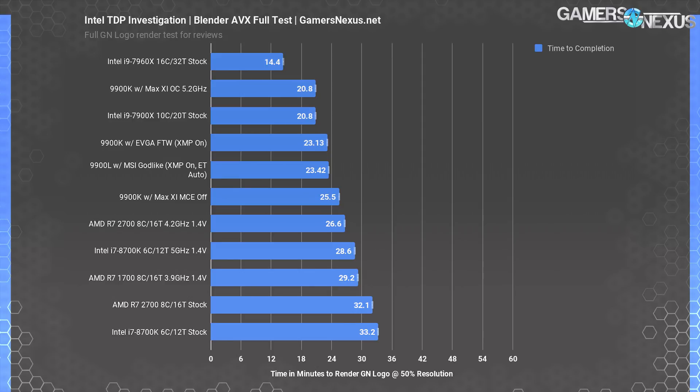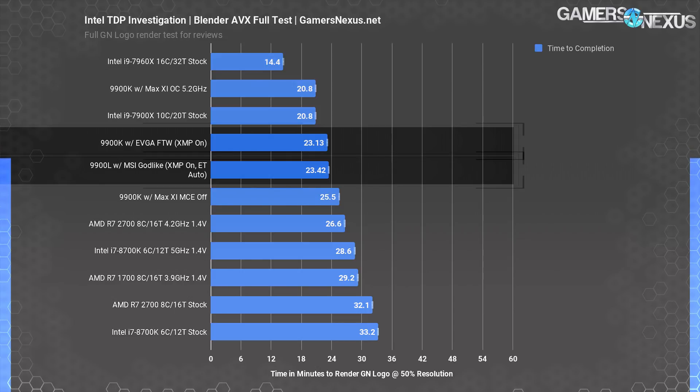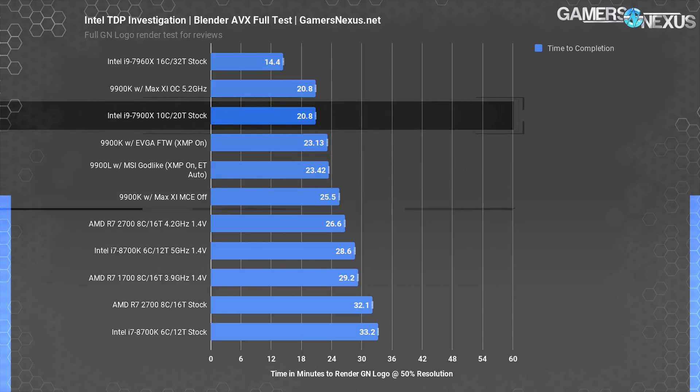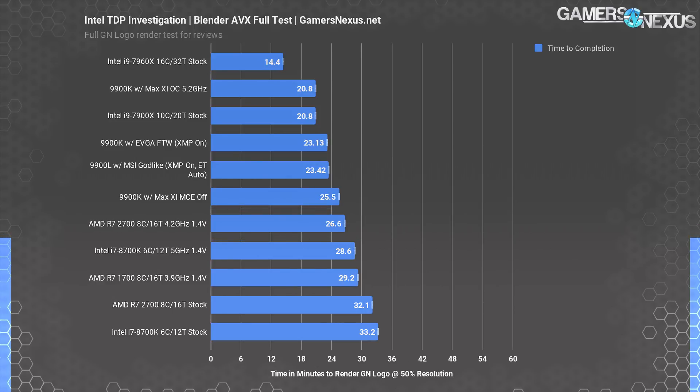At 4.2 minutes to render the logo, we're taking 11% longer than the rough average of 3.8 minutes for the other boards. For the full render, our original review used the correct settings to follow Intel's spec, and so is the worst of the 9900K results at 25.5 minutes — about a minute faster than the R7 2700 at 4.2 GHz, about 3 minutes faster than the 8700K at 5 GHz, but significantly slower than the 7900X 10-core CPU at stock. With the MSI Godlike and EVGA FTW extended turbo durations, render time was reduced by about 9.3%, diminishing the gap to the 7900X while widening the gap to the 2700 and 2700X. A 10% reduction in time per frame adds up very fast if you're an animator rendering thousands of frames, so it's misleading to show performance numbers outside of the spec.